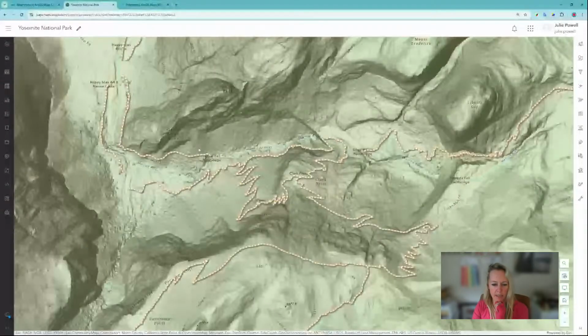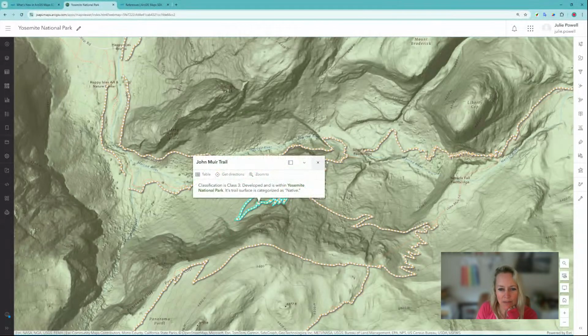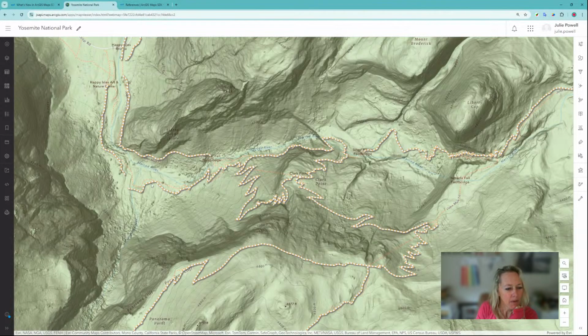Let me share my screen. Okay, so this is a map of Yosemite National Park and a nice little view of the John Muir Trail. What I wanted to show is that now we have support for embedding a map.